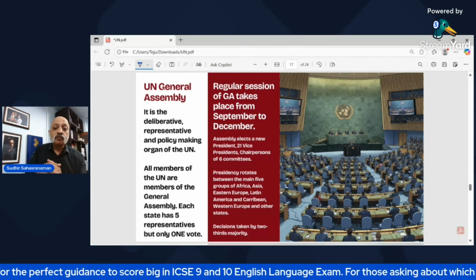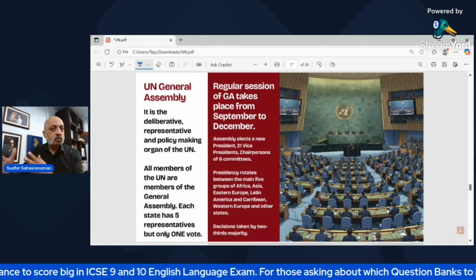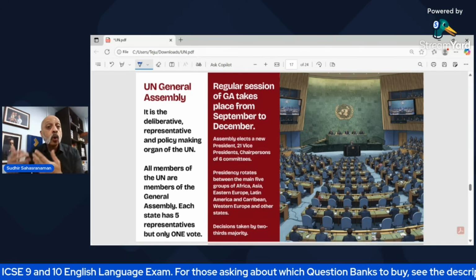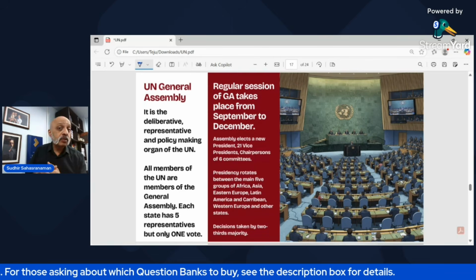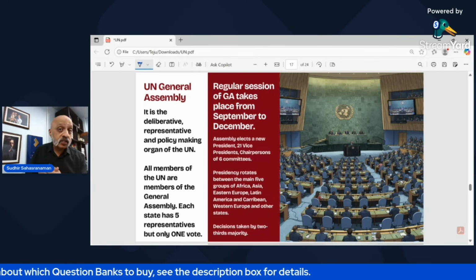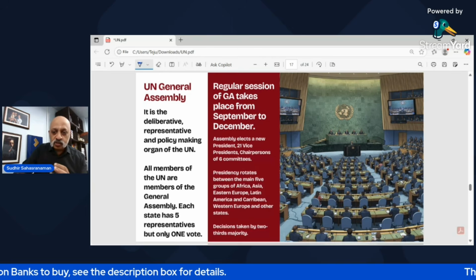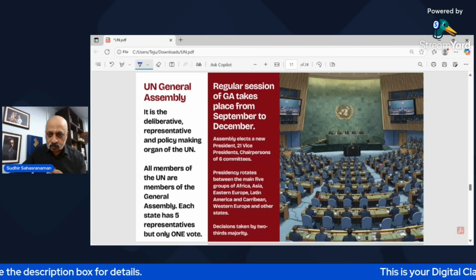So this is a photograph of the United Nations. Every year between September, October mainly, world leaders go and address the United Nations. This year, Prime Minister Narendra Modi is not going. Foreign Minister will be addressing the UN instead. So they stand here. Okay.